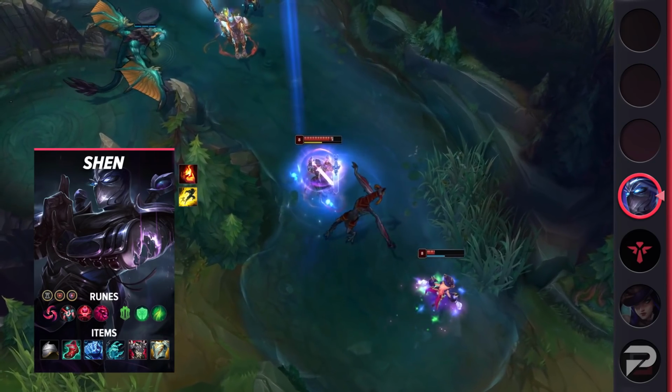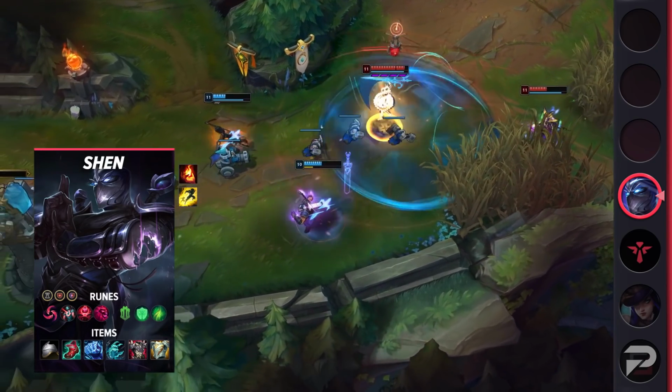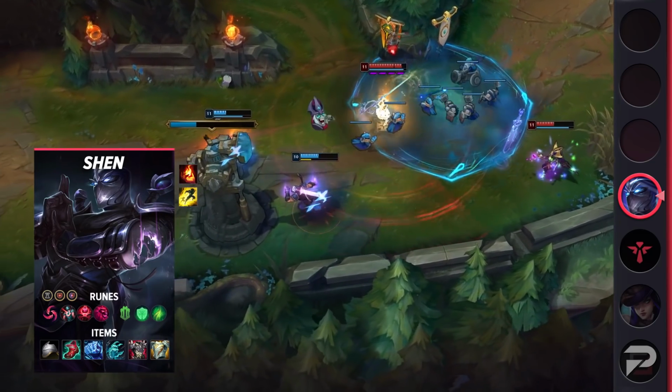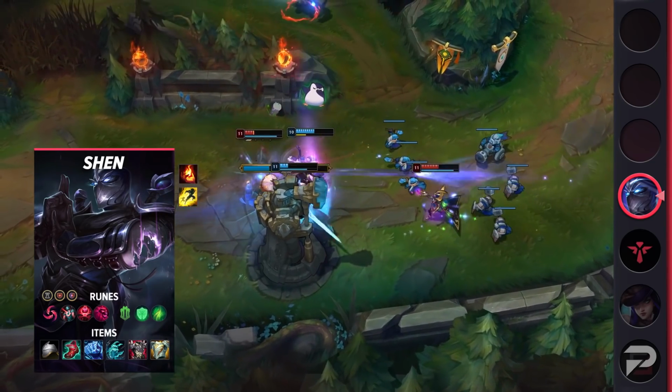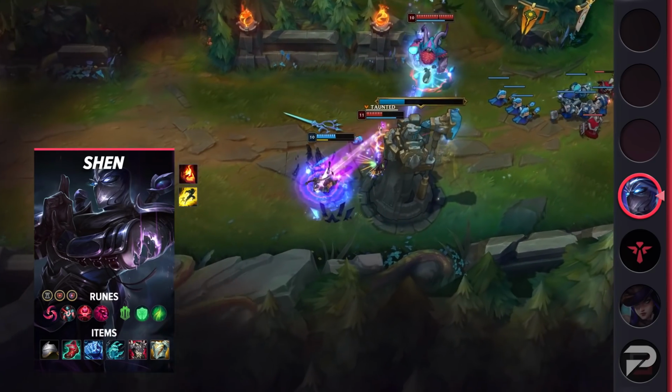For runes, run Halo Blades, Cheap Shot, Zombie Ward, Ultimate Hunter, Fond of Life, Second Wind, Ability Haste, Armor, and one more defensive rune of your choice. For his items, build Ionian Boots of Lucidity, Frostfire Gauntlet, Anathema's Chains, Thornmail, and Gargoyle Stoneplate.